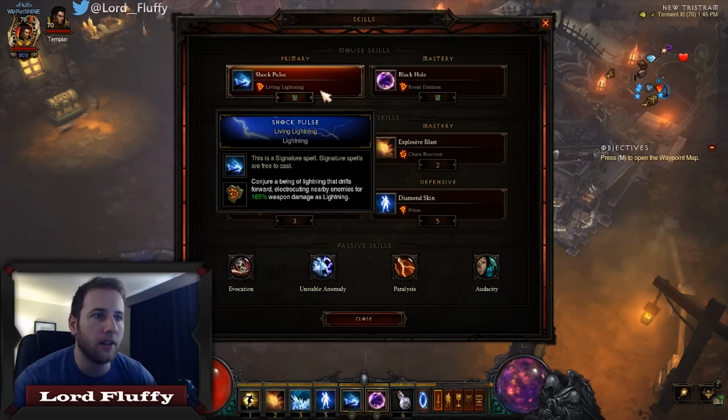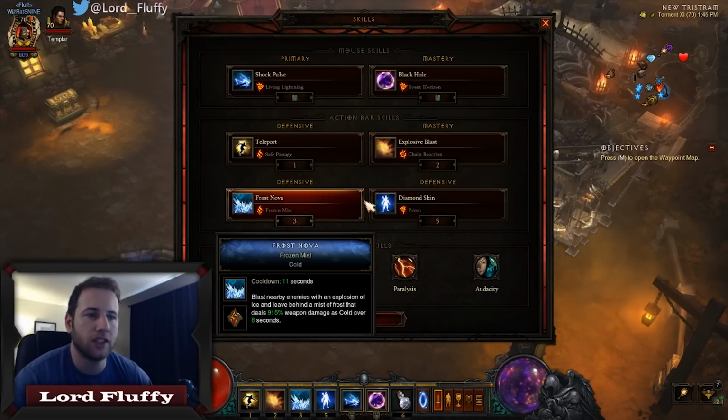Man-Rasha, the primary skill, has to be lightning, and it doesn't really matter what rune you choose, but in this particular build, it really does. We found that Shock Pulse Living Lightning has the highest chance to proc Man-Alt Heal. Explosive Blast Chain Reaction, just like Man-Rasha.